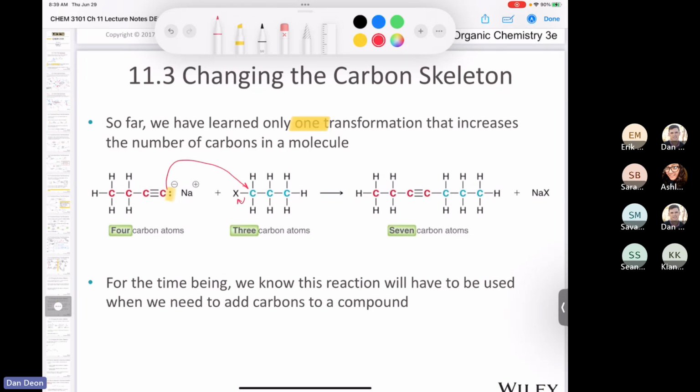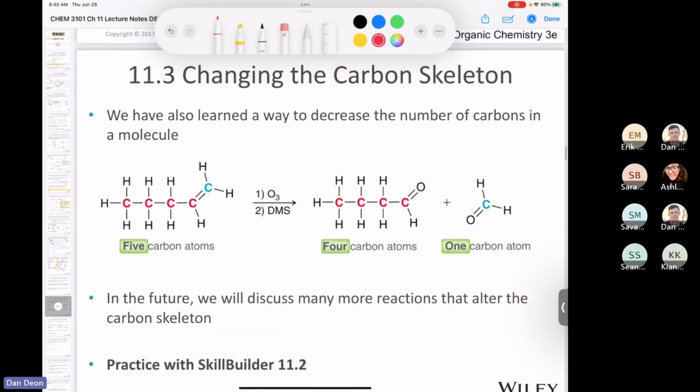And so the electrophile has to be either a methyl alkyl halide or a primary alkyl halide, something like this. It can't be secondary or tertiary because in that case, elimination will predominate. But there you go. That's the only thing that we've got. Now, again, in organic 2, you learn a whole bunch of ways of doing this. But for now, it's all we've got.